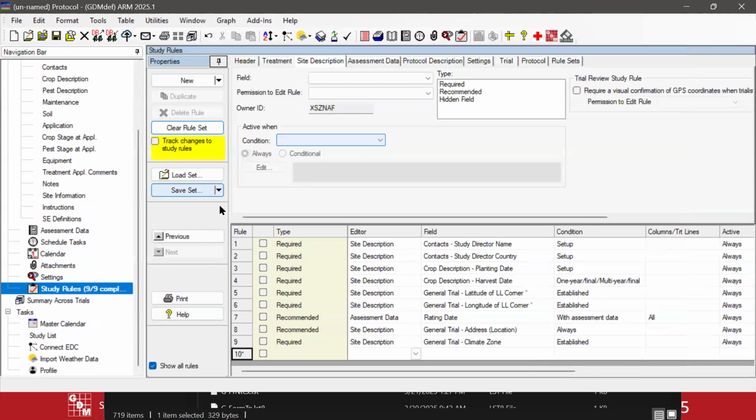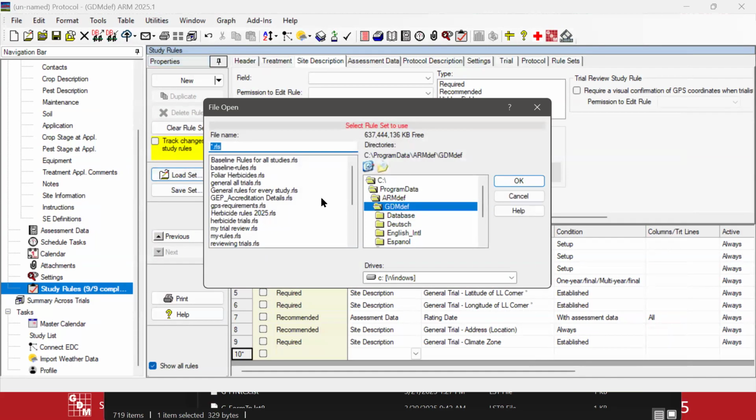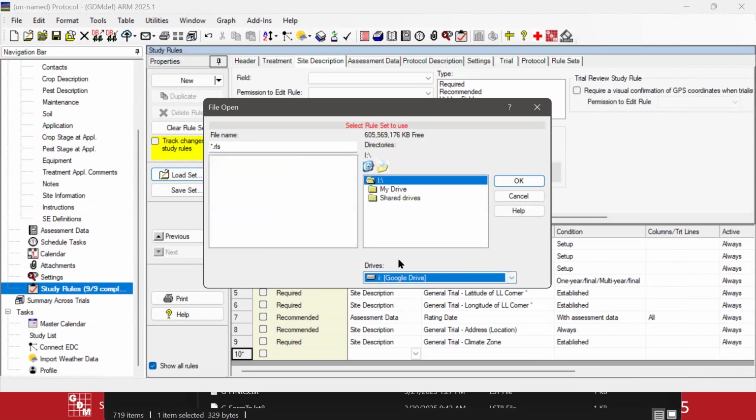When you're loading a set, it starts in that GDM def, but I could go out to somewhere else, like my company's Google Drive or OneDrive, and if I remember where that folder is that everyone has been saving their ARM stuff in, I could load the rule sets from there.